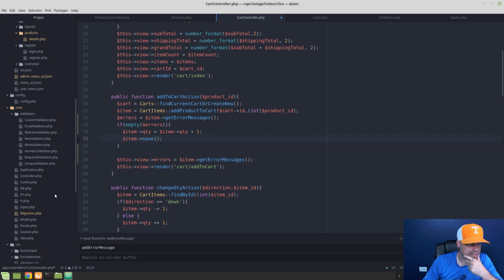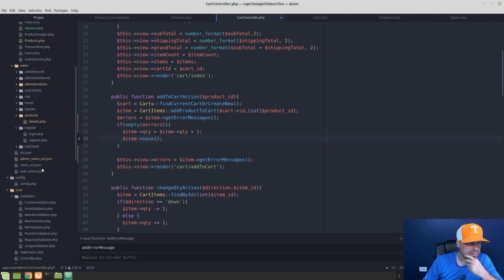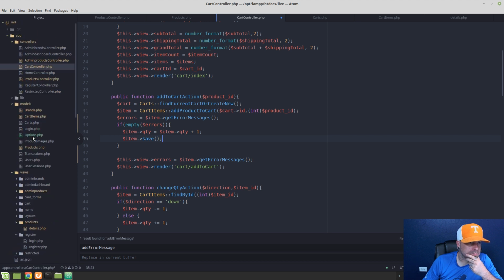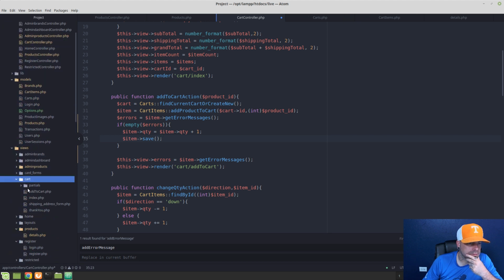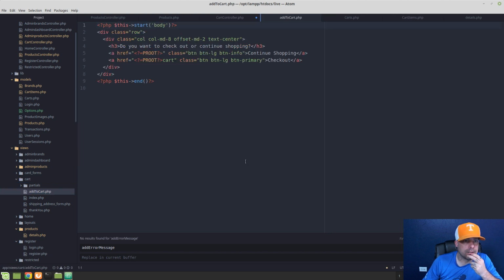Render cart, add to cart. Let's look at what that is real quick. Cart, add to cart.